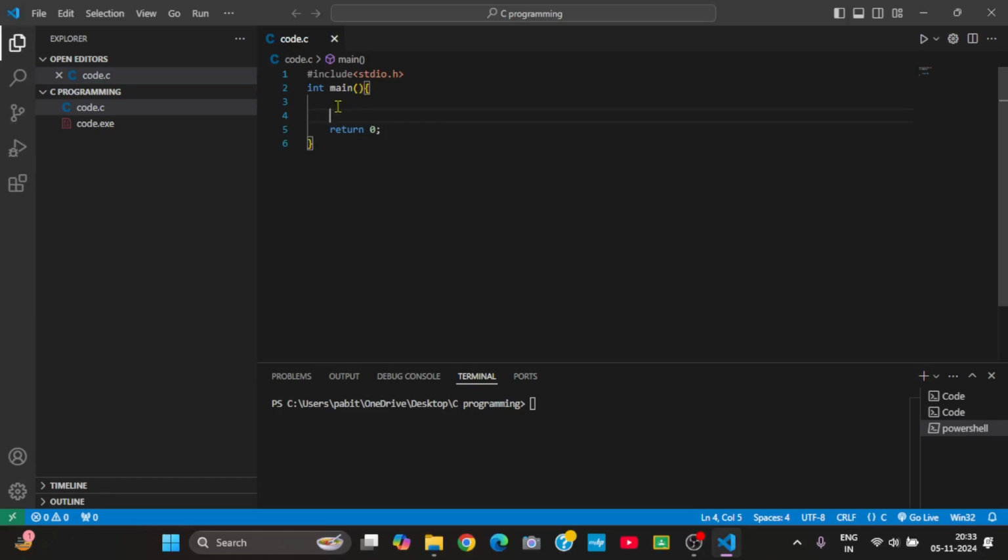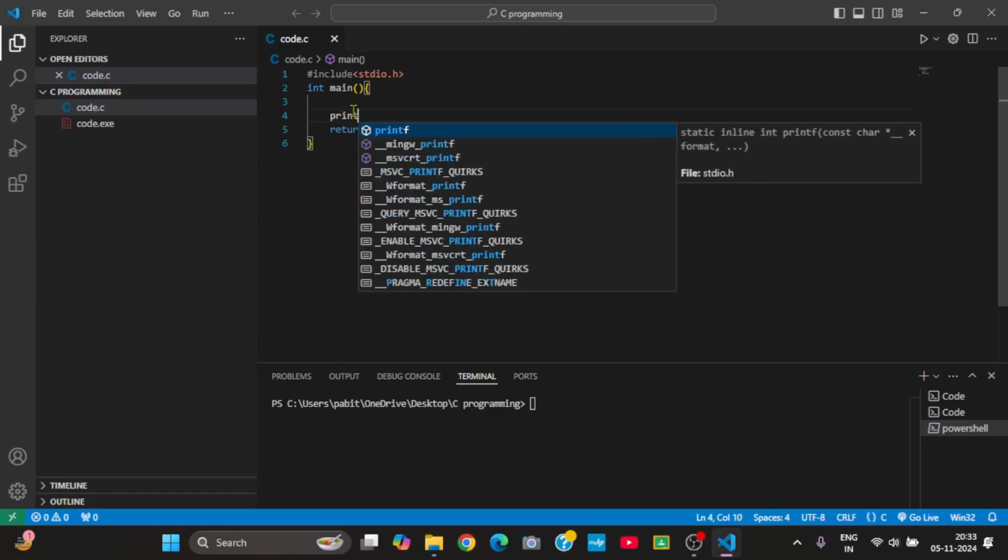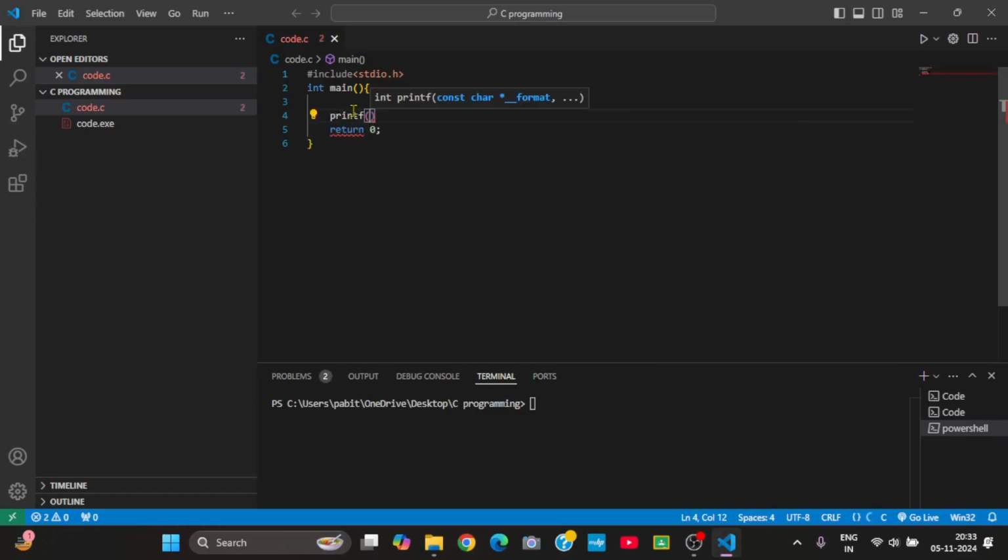Inside this main function, we are going to write this hello world program. I simply write printf, then double quotes, and hello world. Then a semicolon must be included. We write a semicolon at the end of every line of the program, right?